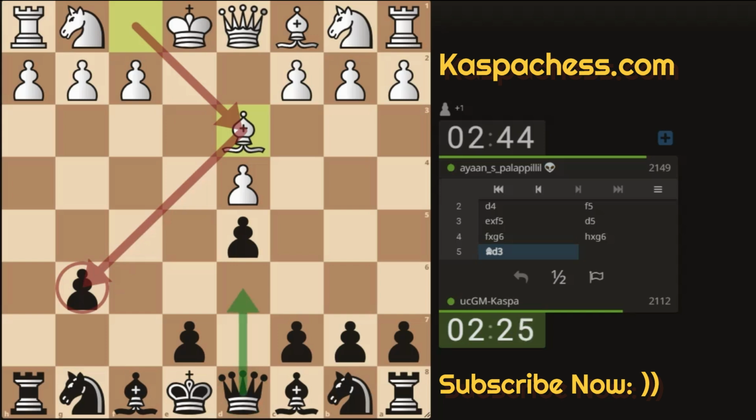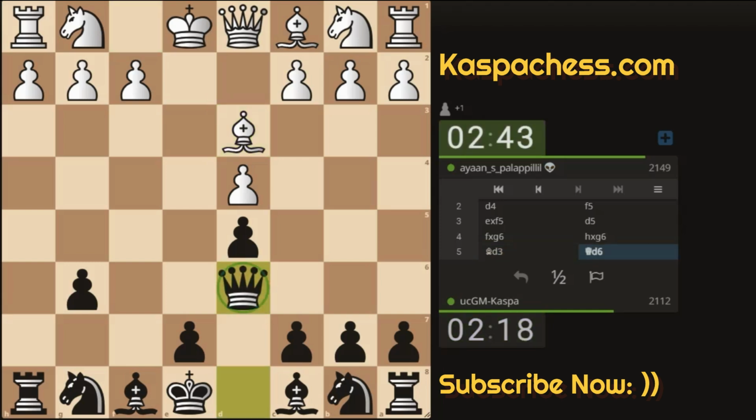but I have queen d6 by the way, which protects my g6 pawn and also controls the a4 square because there will be no bishop f4. So queen d6 not only protects my pawn but also stops bishop f4 by white. So that's the reason why we play queen d6. And at worst I'm just attacking the h2 pawn if you think about it.